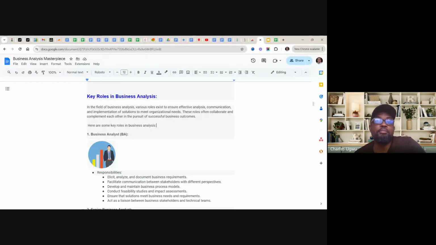So it means that business analysis has a role called business analyst, but that doesn't mean it's only the business analyst that exists in business analysis. Some people are getting it wrong. They think only business analysts can do the business of business analysis. It's not true. But a business analyst is a key driver in business analysis.